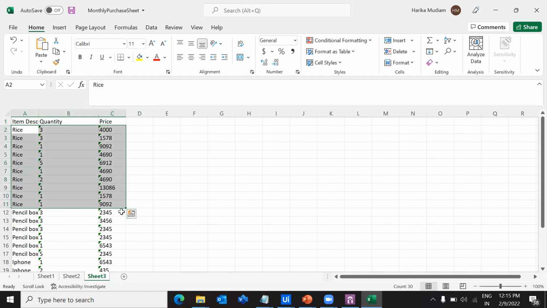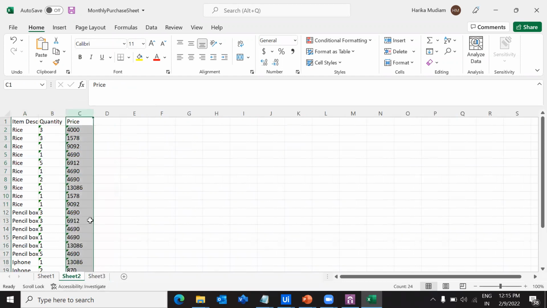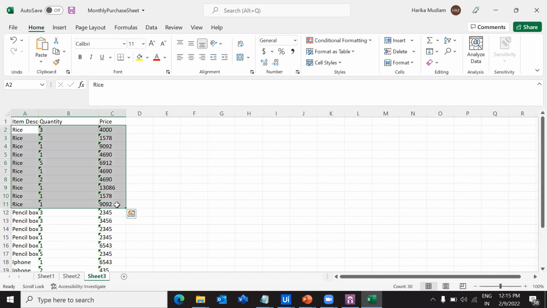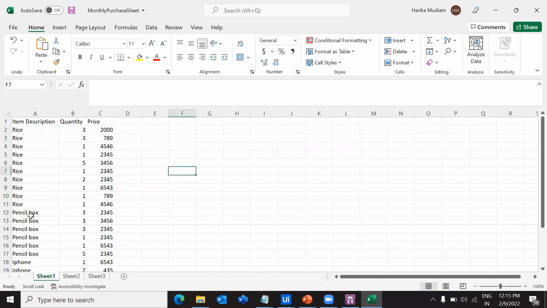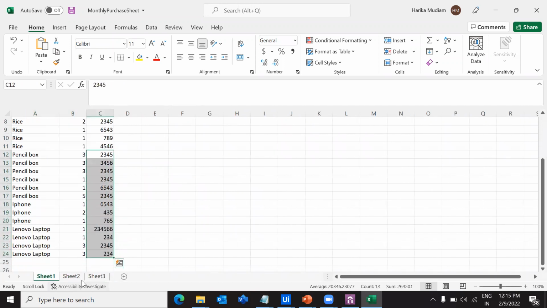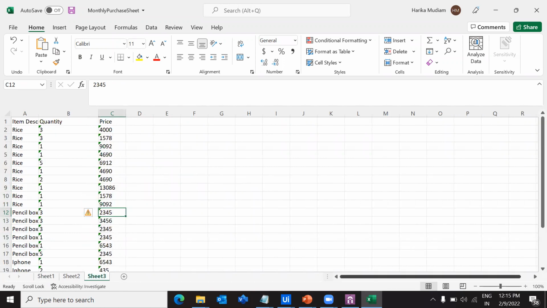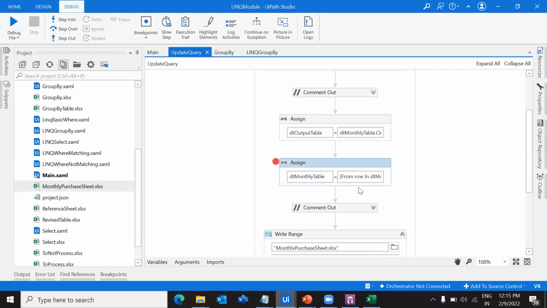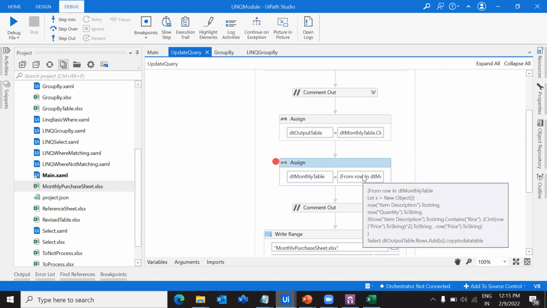So till here it should be the same as sheet 2, but from the next item, which is pencil box 4690, this should be half of that, which equals the first. So this is how we can update by using an if condition. I believe this is also clear for you.